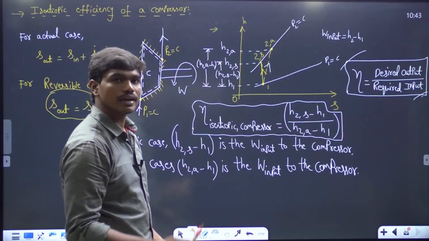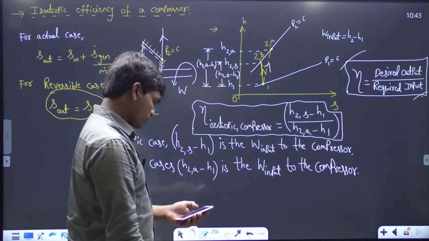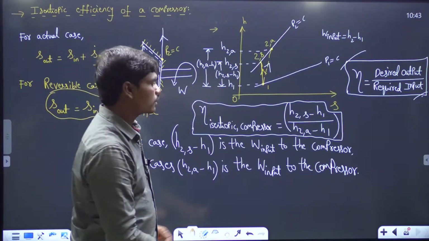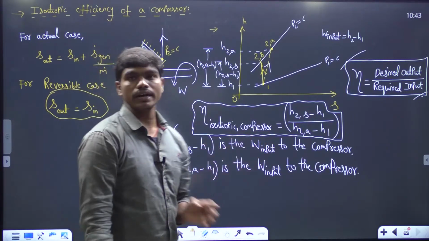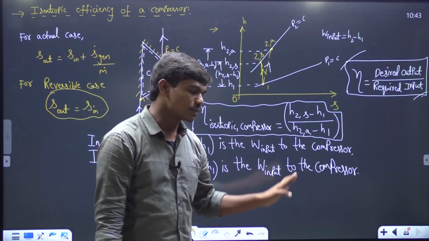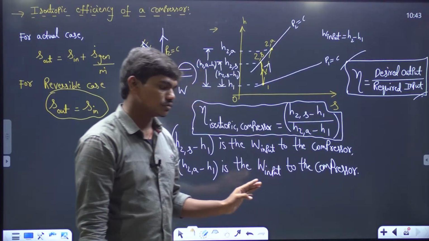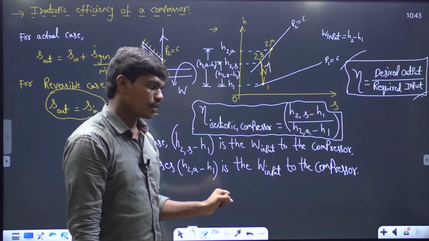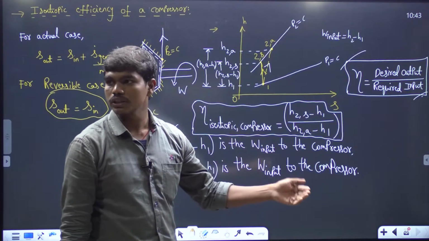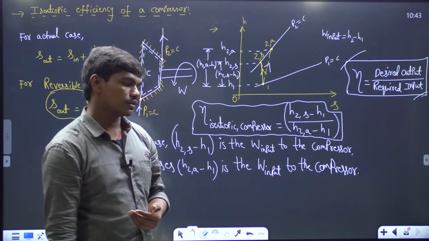So did you all understand why these things are happening? This chart is not working again. Okay, fine, it's working. So did you all understand why the isentropic efficiency of the turbine and compressors are this way? If you all understand, please say yes. If you don't understand, you can ask me something that troubles you, because you'll be seeing expressions like isentropic efficiencies of turbines and compressors in all these cases when you go for applied thermodynamics.